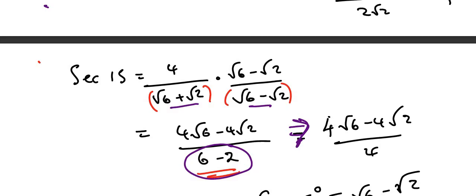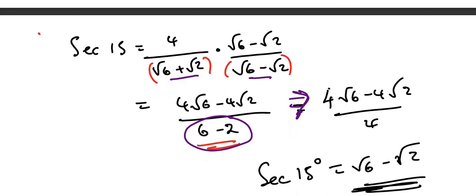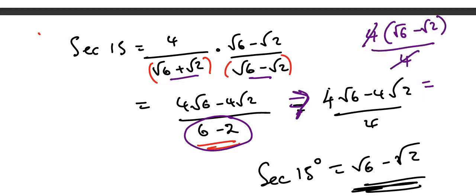The bottom part is 6 minus 2, which is 4, right? Yes. Then from here now, you are going to have 4 is common throughout. Can I factorize 4 on top and leave you the root 6 minus the root 2? Then at the bottom you have a 4. Can I cancel this? You are seeing how... All right, I've understood now. This is okay? Okay.